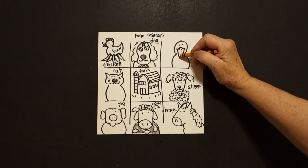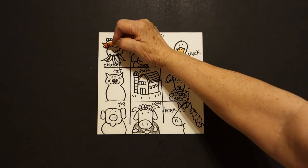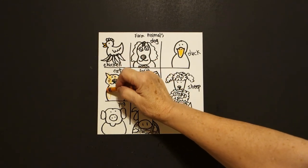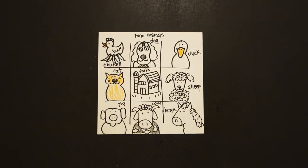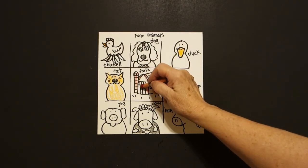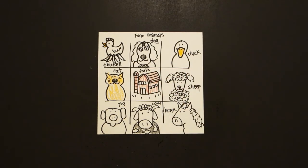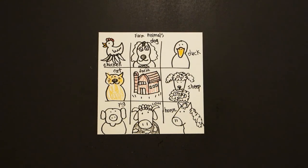Next, I take my orange and I color in this space orange. And I jump over and I color this space orange. And I color this space orange. Okay. Next, I am going to take my red and I'm going to color this space red and I'm going to color this space red and I'm going to color this space up here red. Okay.